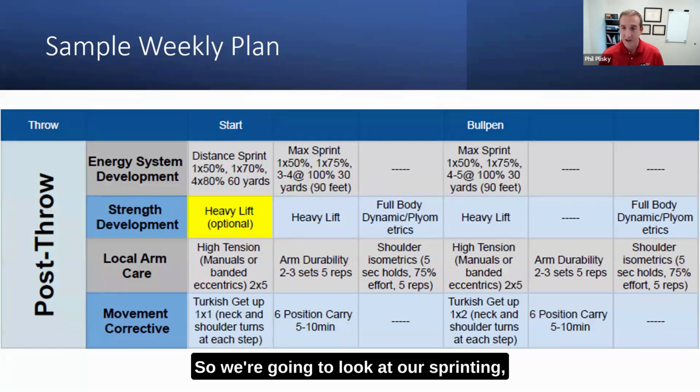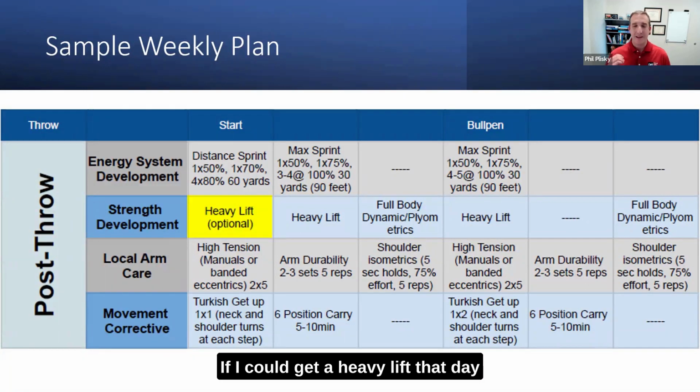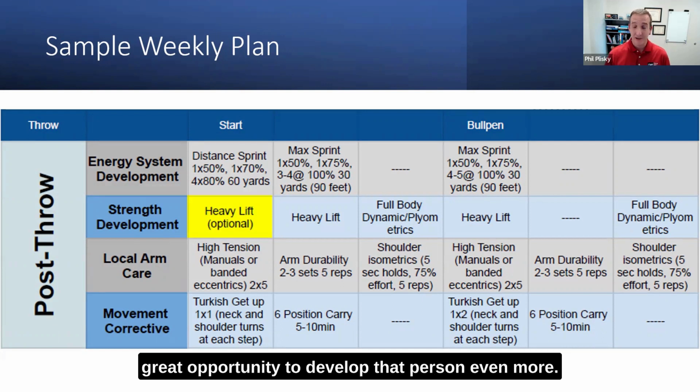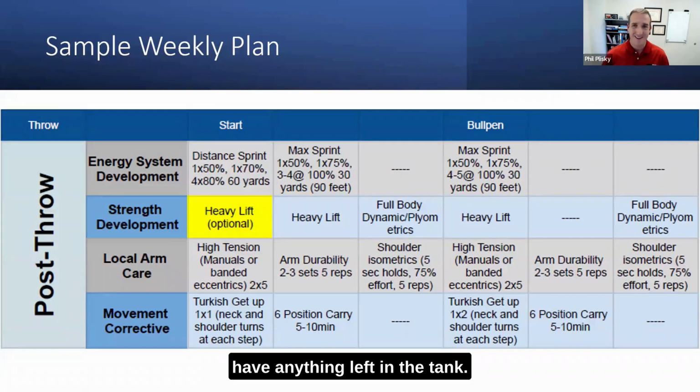So we're going to look at our sprinting. We're going to look at strength development. If I could get a heavy lift the day after the day of pitching and the player is up for it both mentally and physically, it's a great opportunity to develop that person even more. Now, I put that there as optional because pitching, if you've ever done that or played a tennis match, is absolutely mentally exhausting and some don't have anything left in the tank. So we'll make that player dependent.